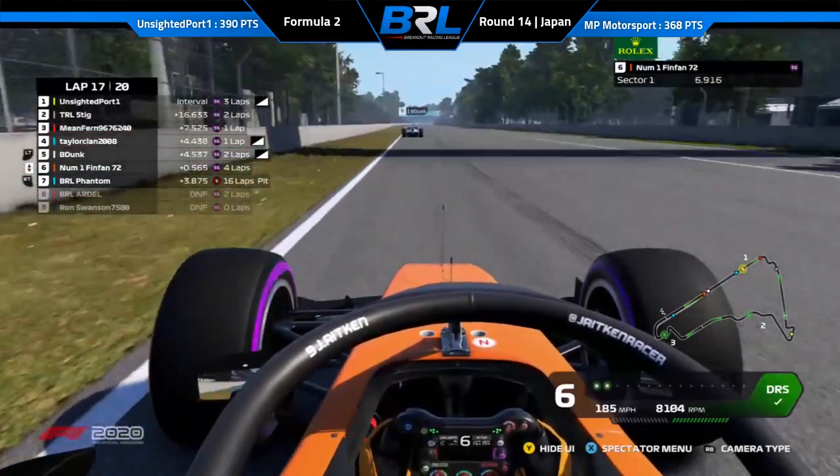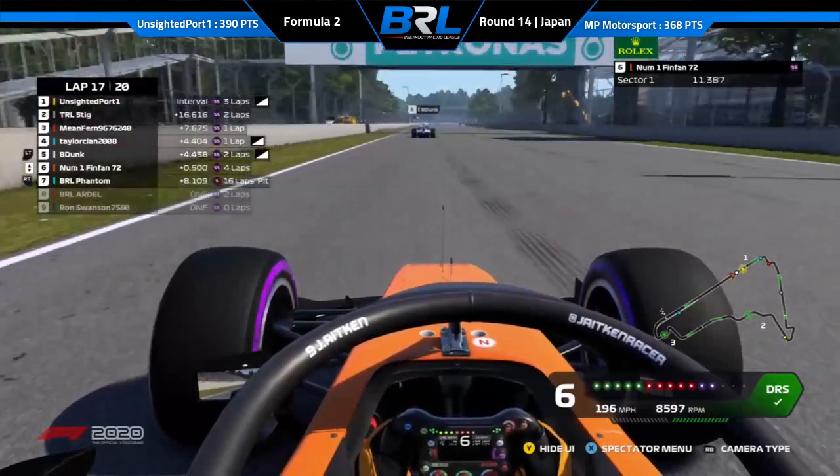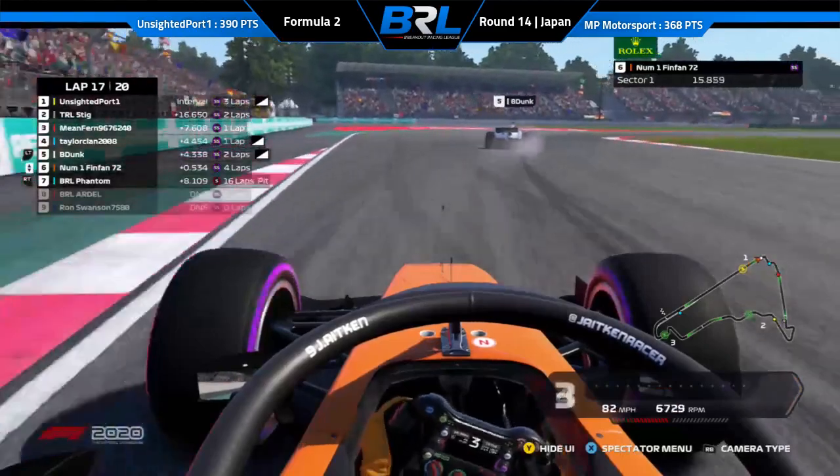FinFan is now within DRS of B-Dunk. He's going to try to figure out if he can get past on track. He doesn't want to worry about the penalties. He'll do it the best he can as a racing driver. He doesn't want to just wait and be patient. He wants to get it himself.